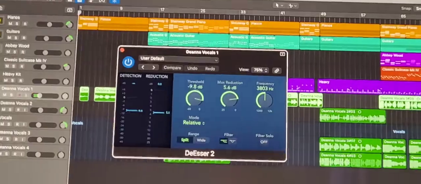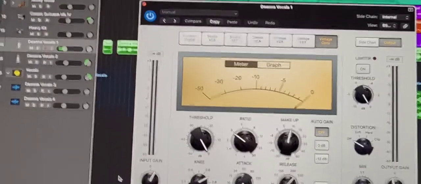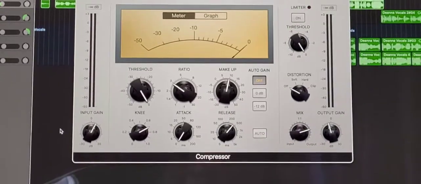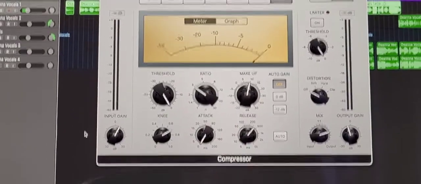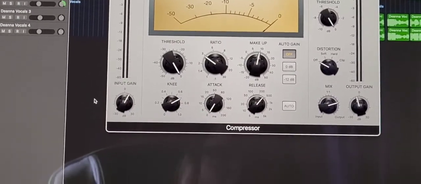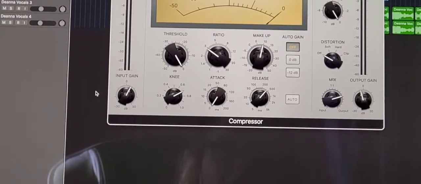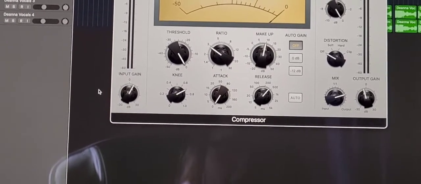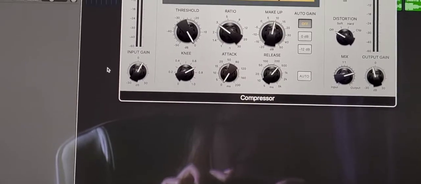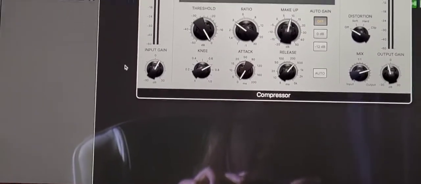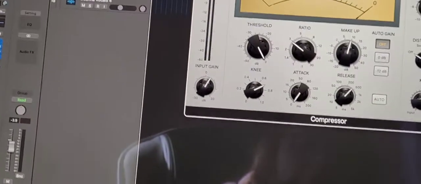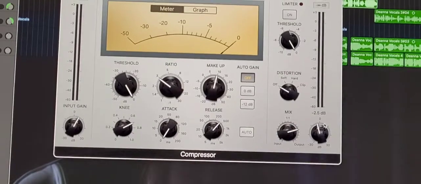So there's that. And again, we have the compressor, which will reduce the dynamics of the sound of my vocals, according to which I have the threshold, ratio, makeup, knee, attack, and release modified slightly, whereas the input gain is increasing the volume levels on it. The output gain, on the other hand, is decreased to minus 2.5 dB.